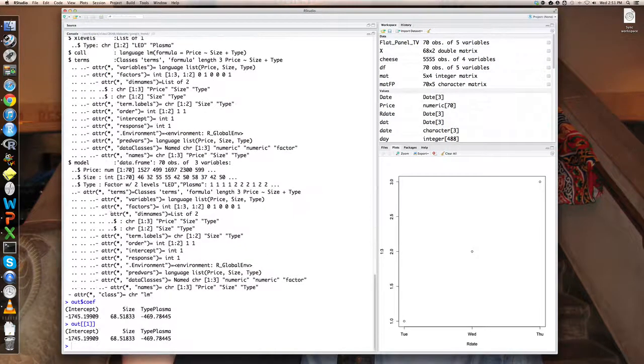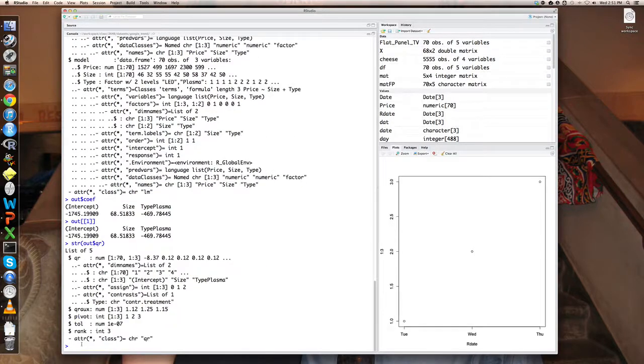So just for fun, let's look at what QR is, let's say structure, out $QR. It's now a list of 5 things, the first thing of which is itself also called QR. That's a little confusing, I understand. But it's the element QR of the list called QR, and it appears to be a numerical array of 70 observations in three columns. Okay, so let's just do head of it.